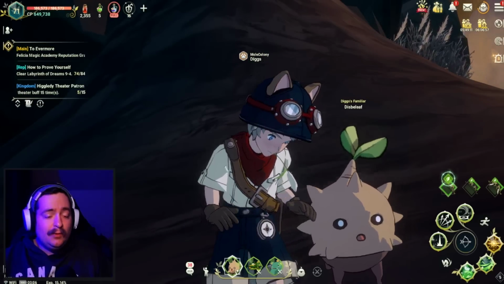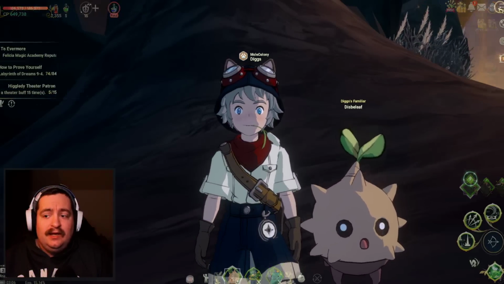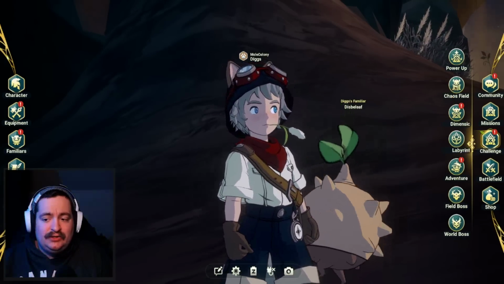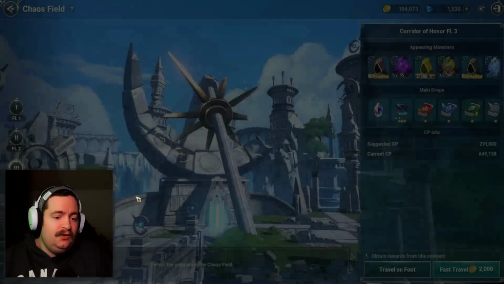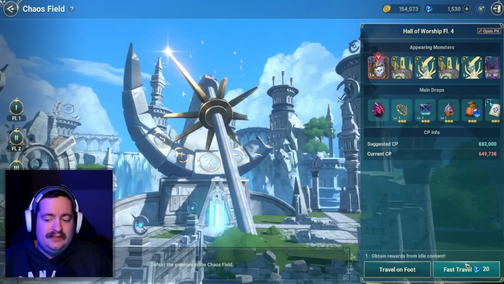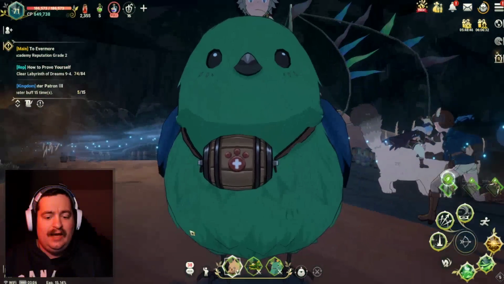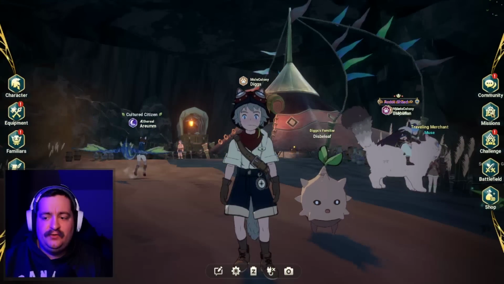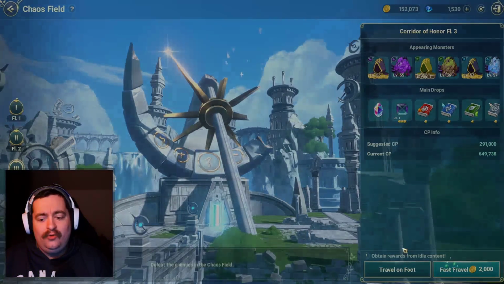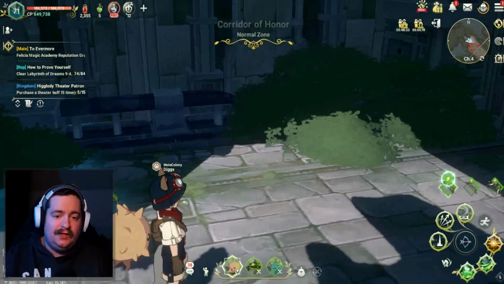All right, so the first thing we're going to talk about is how to get to the new Chaos Field Boss. Now, the Chaos Field Boss is a field boss that is not going to be on your field boss timer. What you actually need to do is go to Chaos Fields, and you will see here that there's a new field, level 4, with fast travel for 20 diamonds. Now, you do not want to do this. So you're actually going to travel to Chaos Field 3, and then you are going to walk your way over to the entrance to the 4th tier of Chaos Fields.